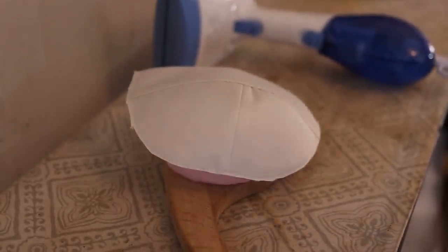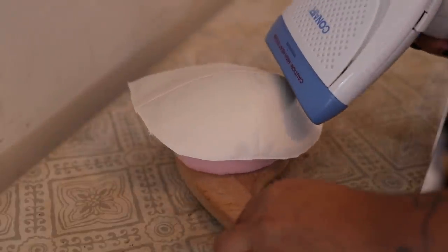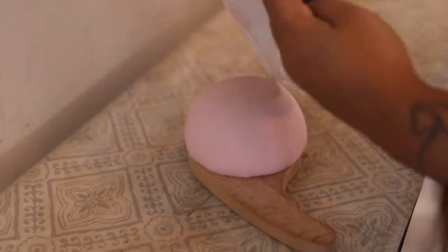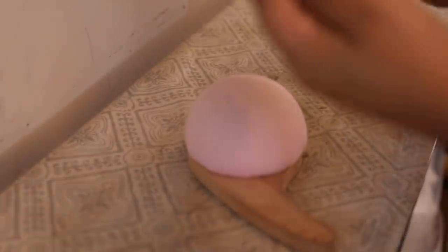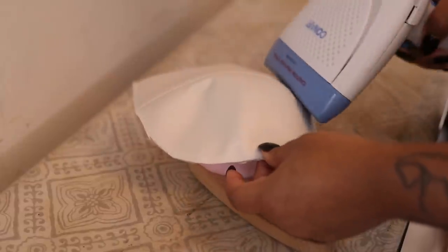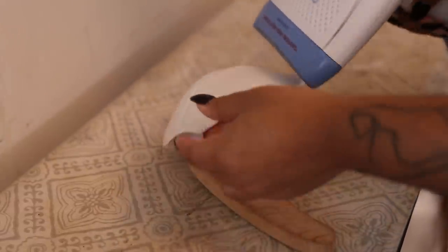So here I am at my ironing board. I like to use my steamer first to get this nice and hot. And you will see, I think a steamer is a really good investment when you're doing cups. You really want to make sure that you're constantly steaming and pressing and molding your cup into the right shape every step of the way, so that when you're done, you can have a perfect shape that shapes to the body. There's no gaps at the top. So make sure you really take steaming seriously, as well as pressing too.